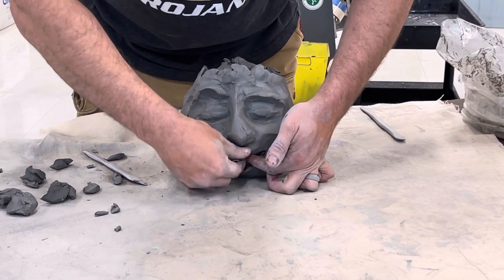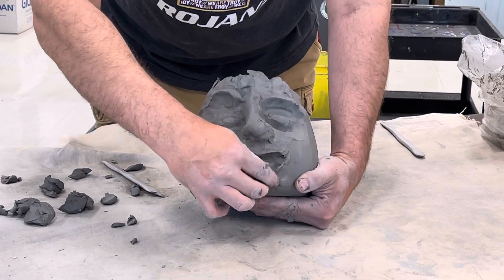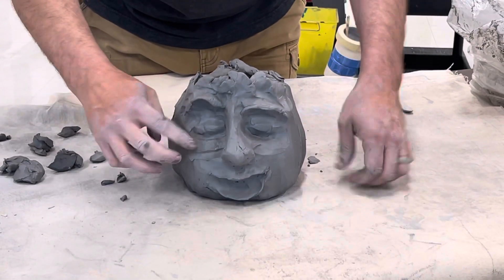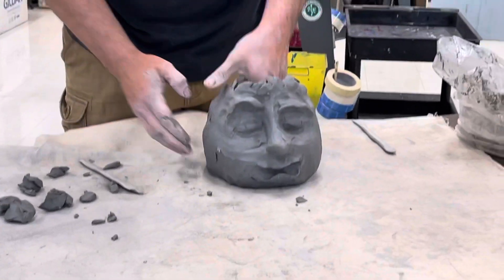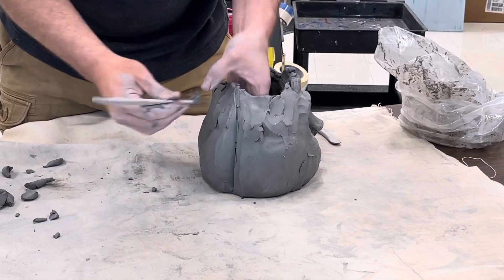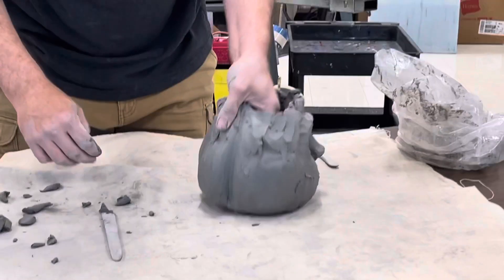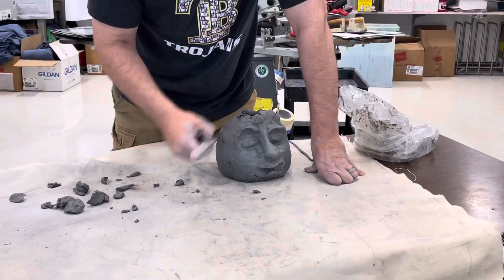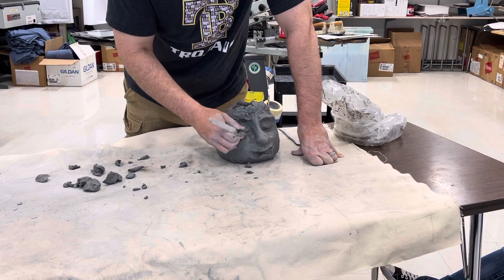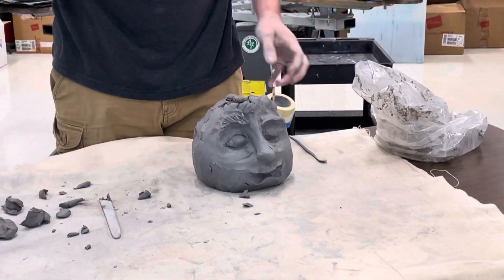Now we've got our upper lips — let's have that coming out a little bit. Then we've got this lower lip starting to come out. At this point we're going to start thinking about lines, cracks, crevices, and more detail work — same with our pumpkin. We'll take our wooden knife, get a nice deep line in there, and use that sharp edge to round it over and clean it up. The eyebrows should have a lot of hairs, maybe stitches because it got beat up, maybe a line around the eyeball. If you want an area cut out so light can come through, that'd be fine too.